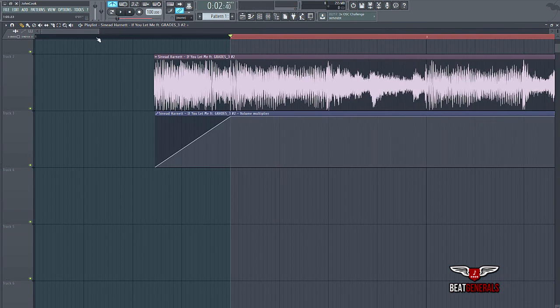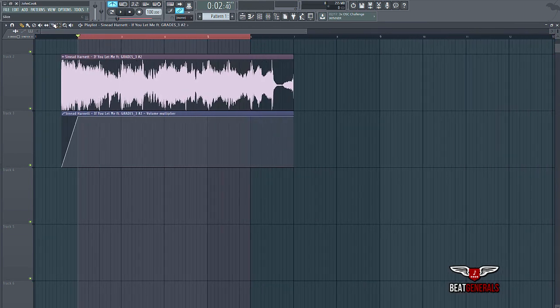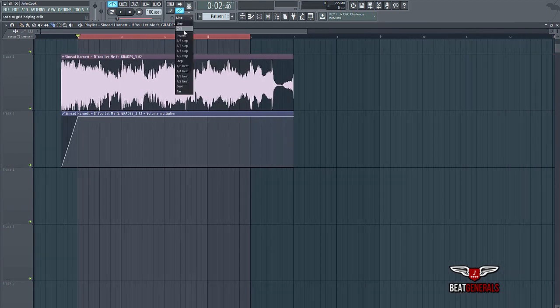Okay, so I basically have that on beat now, and over here is where it's going to break into the hook. So let's go ahead and jump to the next section, and we'll do that.